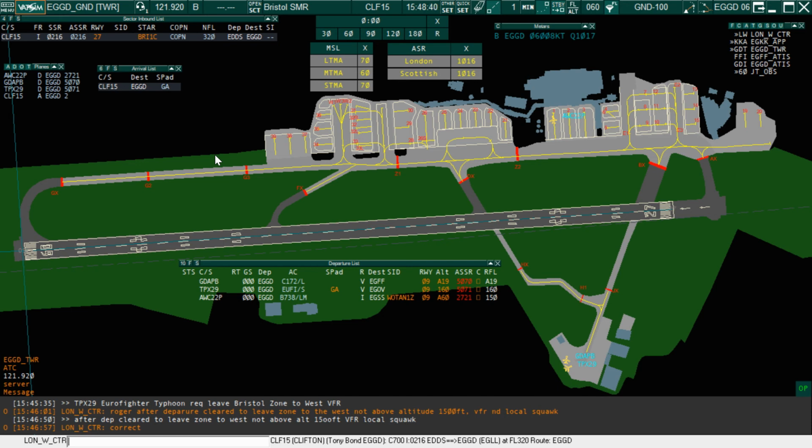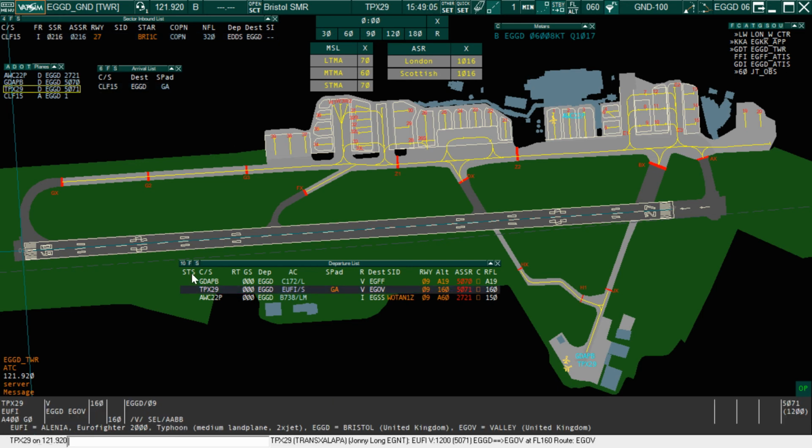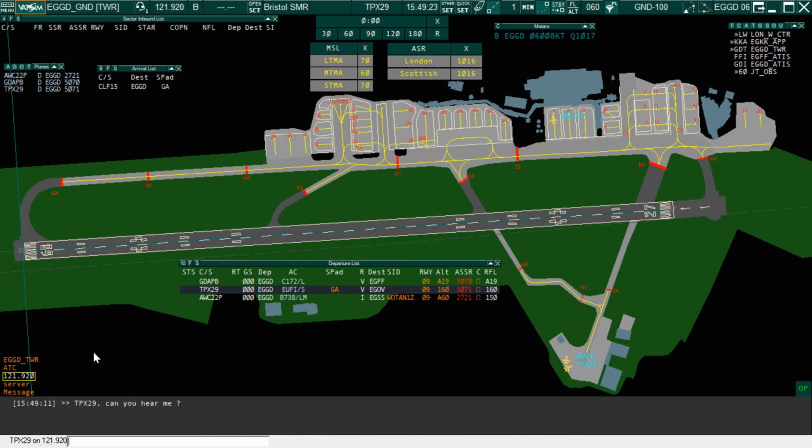Tango Papa X-ray 29 Bristol ground. Bristol ground, this is Triple X29, yes I can hear you, and ready for taxi. Triple X29 Bristol ground, please read back the clearance.